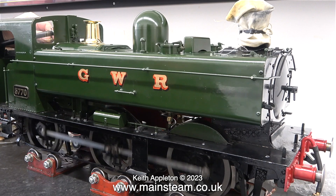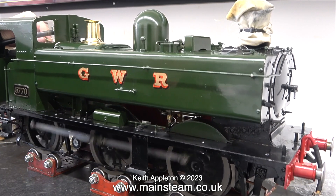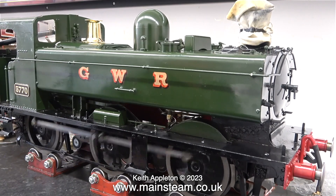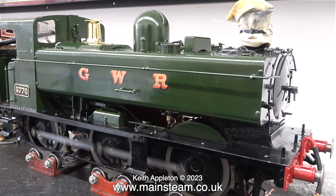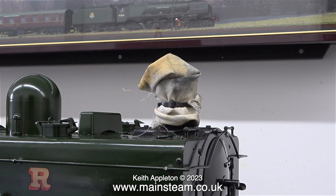When this engine is sat on the rolling road on my workbench, which is actually a soundboard, the mechanical noise from the engine is amplified. It's a piece of kitchen worktop on top of a kitchen unit. Why is there a piece of cloth tied over the chimney? Running an engine indoors for an extended period is not good for your health. Along with the compressed air exiting the engine is also oil vapour that I don't want to breathe in. Hence a piece of cotton cloth fitted over the chimney.